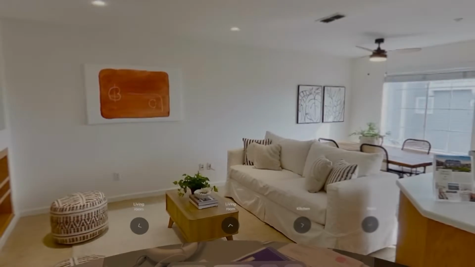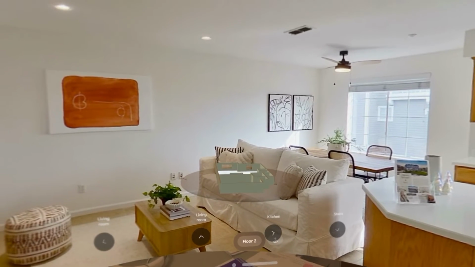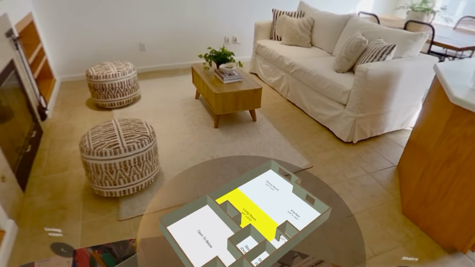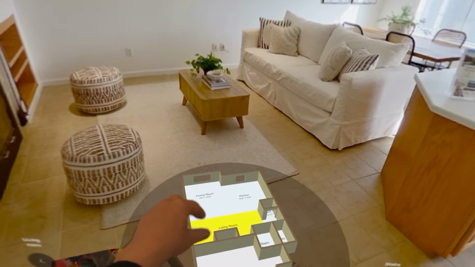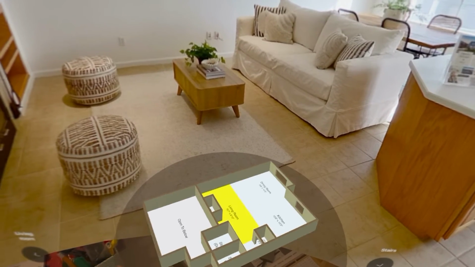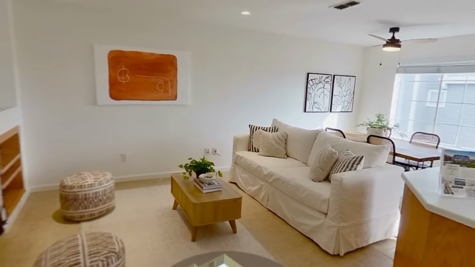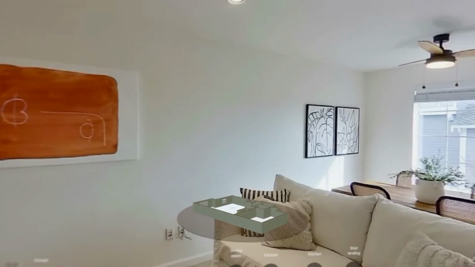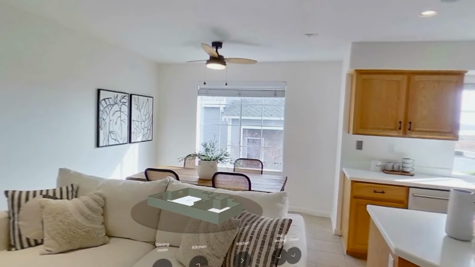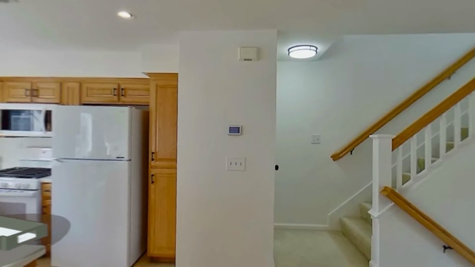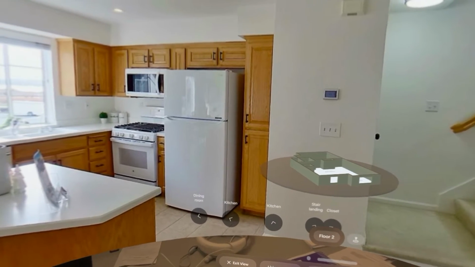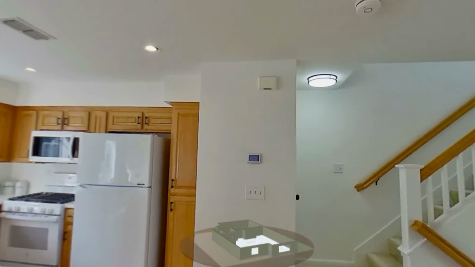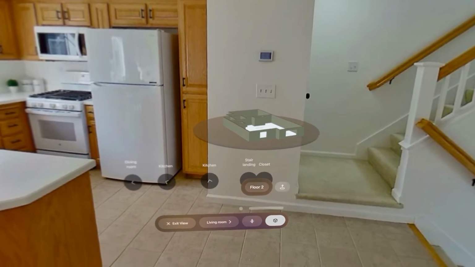Now, if you want to go into the dollhouse view, then you can get up and stand and look at this and you can see the floor plan. And I think that the immersive floor plan is the coolest part of this, being able to spin this around and look at it. But I would not say that from a UX perspective, user experience, that this is a total slam dunk. As much as I love Zillow and I would love to say that it's great, it is missing some key elements. So, oh wait, look what I was able to do. Okay, never mind. That is new.